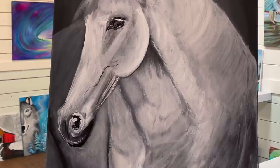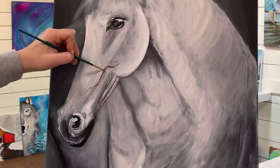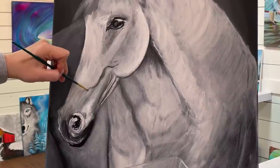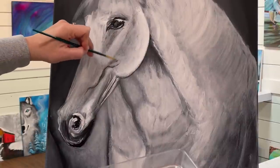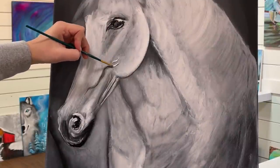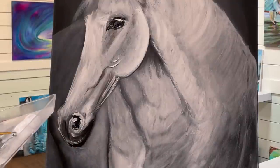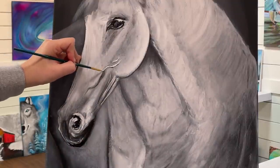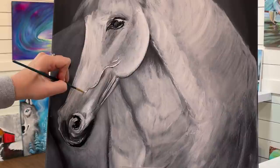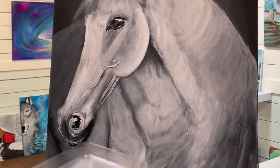Then I'm gonna wash all that out of my brush and I'm just gonna come around, slightly wiggle, a little bit more water. Slightly wiggle and loosen that off. And then I'm gonna go over, right above, with some white. So you just wanna follow. This will just make it look raised from everything else.